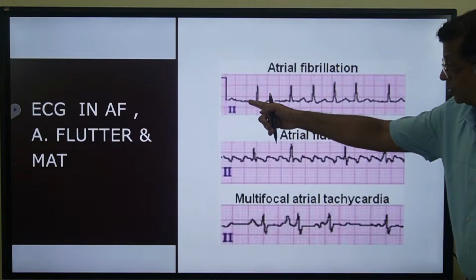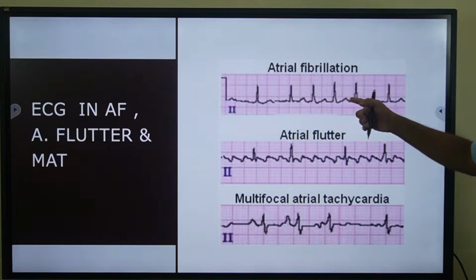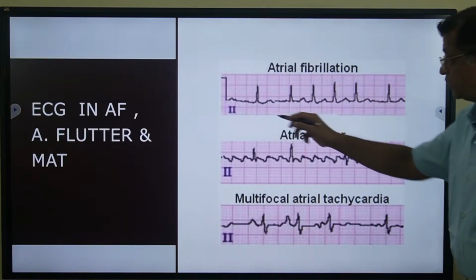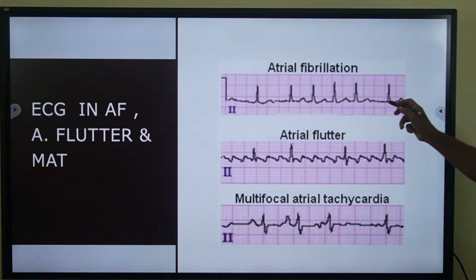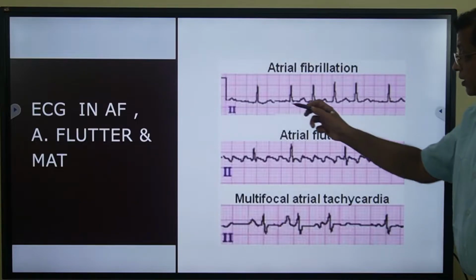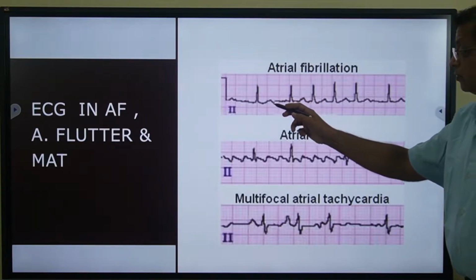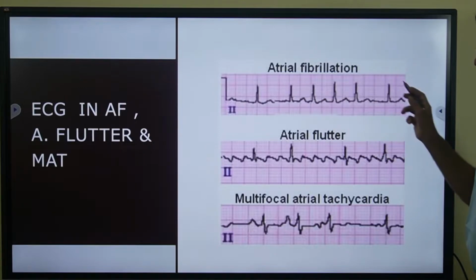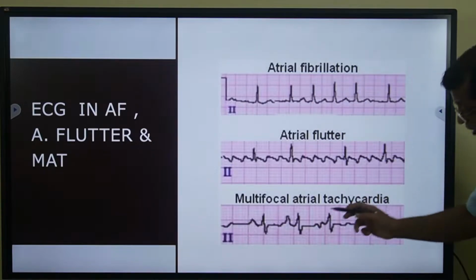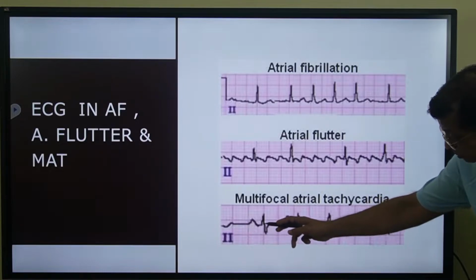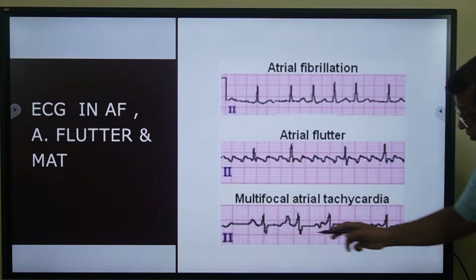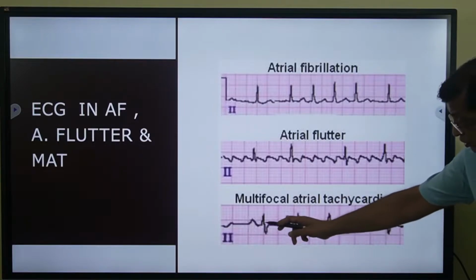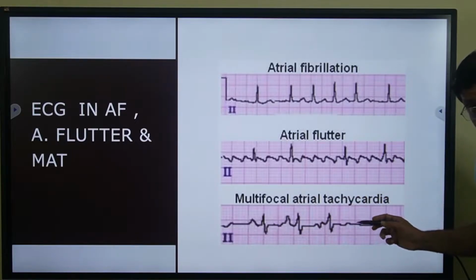While in atrial fibrillation, you usually do not see any fibrillatory waves at all. What you see are small undulations on the isoelectric line, and what you most easily notice is the changing RR interval. In the lowermost strip, you have multiple P waves of different shapes. Here also the rhythm is irregular, but there are multiple P waves. So this is neither flutter nor atrial fibrillation, but this is multifocal atrial tachycardia. We'll come to it later on.